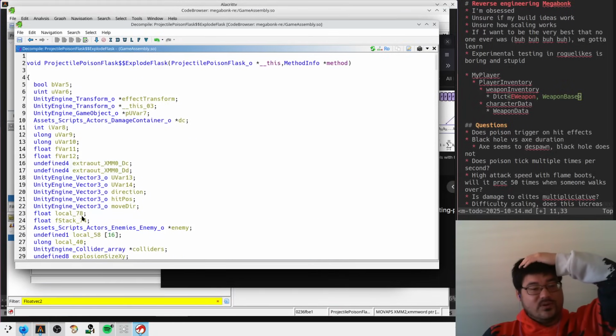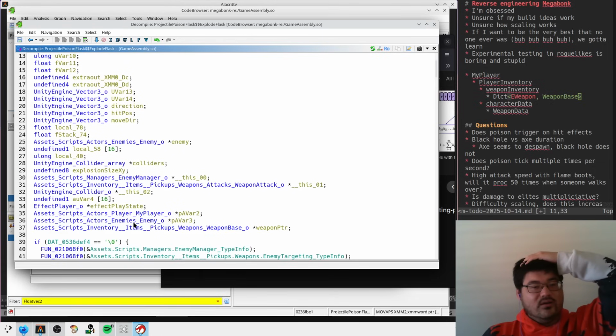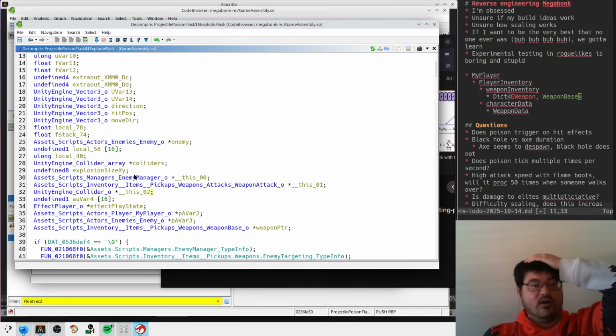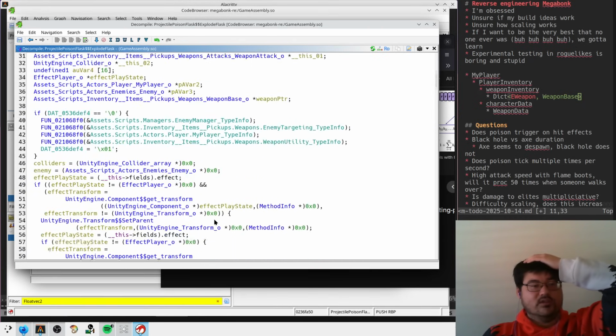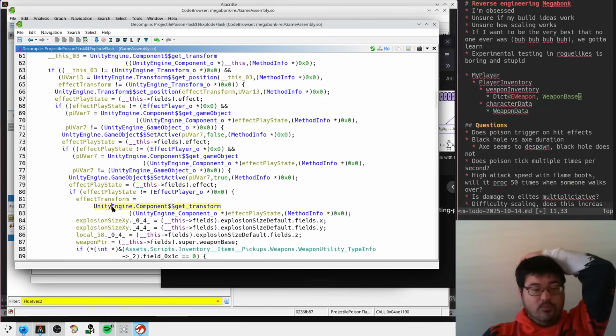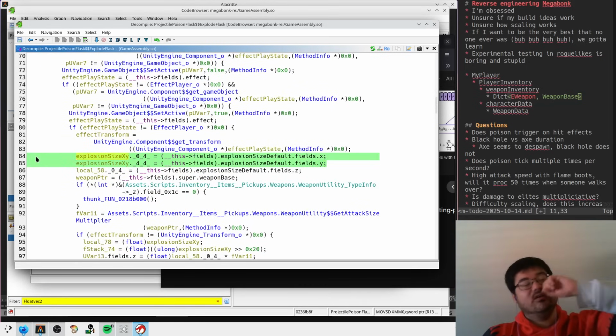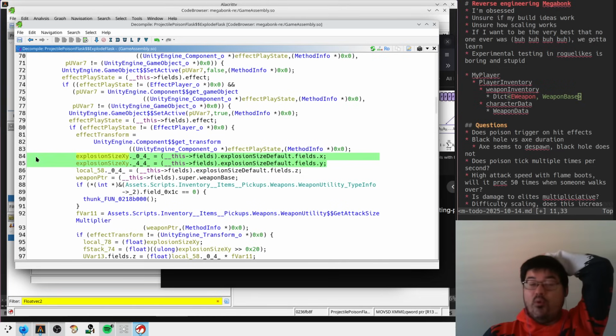Did we type this wrong? This is an 8-byte thing. Undefined 8. Right, so we think this is our 2 float vector, right? Because they assign it like this. I guess maybe this is a pointer to that thing?